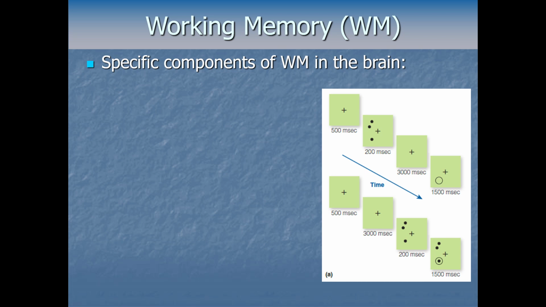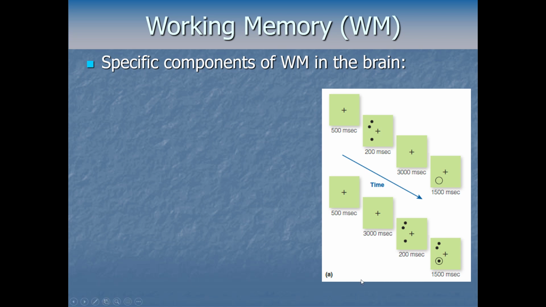They look at a fixation cross for 500 milliseconds. So it's just half of a second. Then some visual pattern shows up briefly. For a fifth of a second, a visual pattern shows up, some dots on the screen. Then they have to look at a fixation cross for a full 3 seconds. That's just the waiting period, the delay. Then a little circle shows up on the screen, and they're asked whether one of the dots from before was in this circled region on the screen or not. So that's a memory test, because once the dots have disappeared, that visual spatial information has to be held in your head during the intervening seconds.